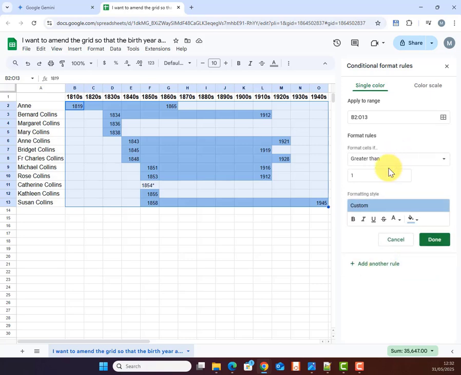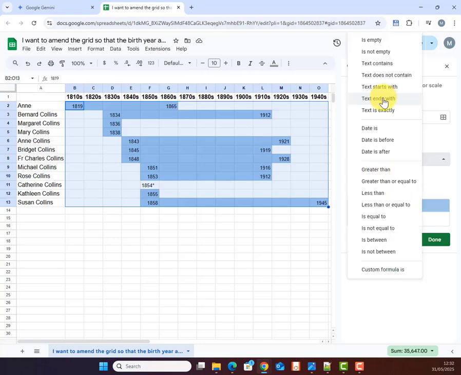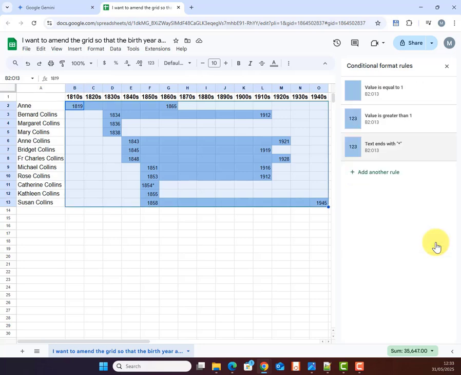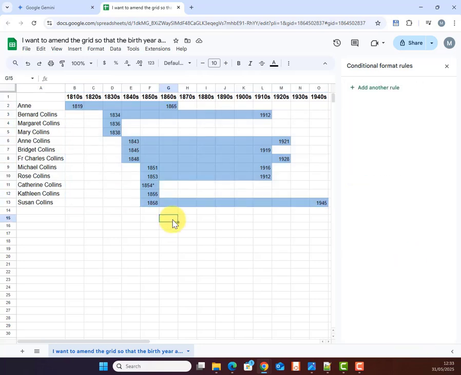And now I need to amend this rule, which is just a copy of the previous rule, to be that if the cell, which is a text, ends with asterisk. And notice how the rule got applied, fill color blue, but no text color. So it's showing the text. So I'm going to click done on that.